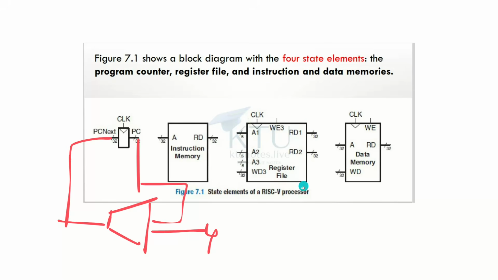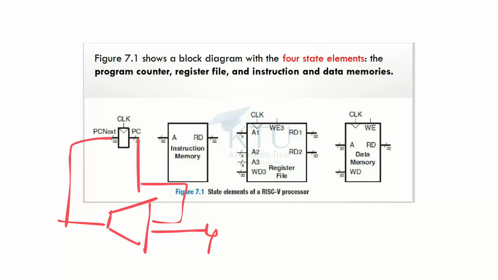If I want to write anything to a register, I give that register address through A3, and WD3 means the 32-bit data that I want to write. That data which I want to write in the register A3, I give through WD3. So the WE3 enable signal would be 1. You can understand this in detail when you watch the playlist. This is just a quick summary part, so I am saying it very fast.